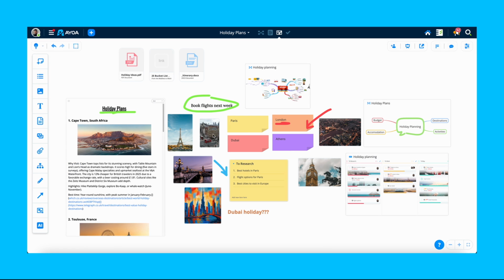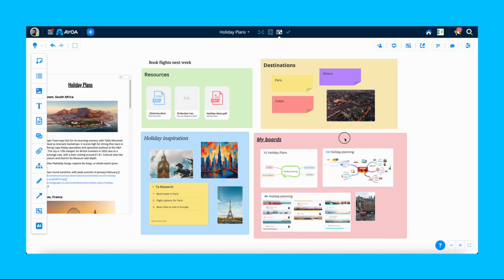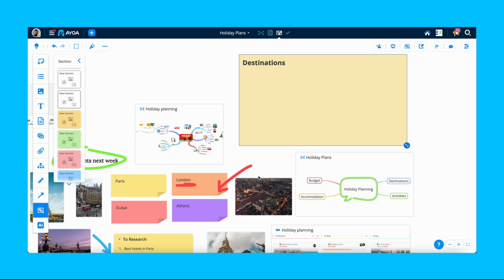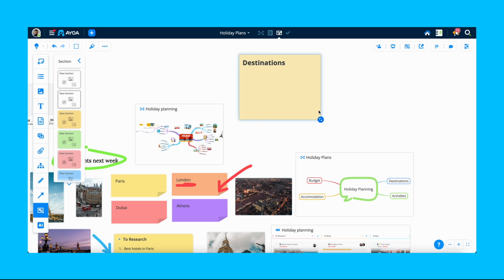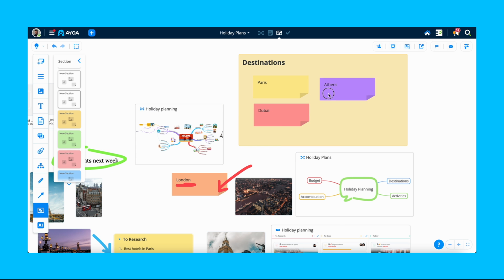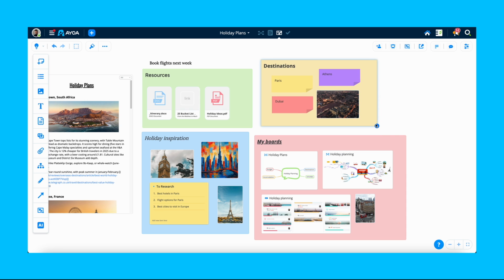If your whiteboard gets too crowded, you can organise your ideas using sections. These act like folders for your notes, images and files. To add a section to your board, click the Sections icon in the toolbar and choose your section style. Drag and drop it onto the canvas and give it a title. Drag and drop any file here to start organising your board. You can safely move the sections around and resize them at any point.